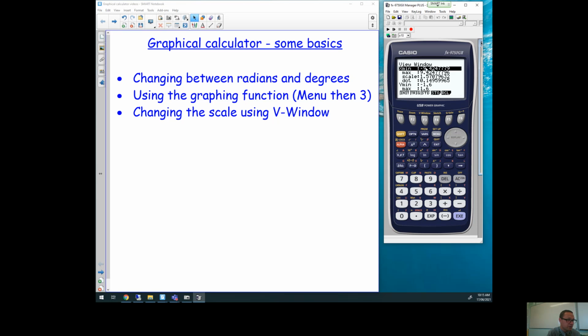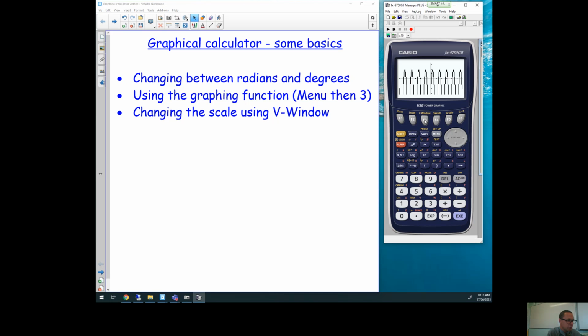So this you'll see, you might recognize this as being 3 lots of 3.14 or -3 lots of 3.14. So it's going to put it between -3 pi and 3 pi. So let's see what that looks like. Okay, that's pretty good. It's not the best function actually, but you know.